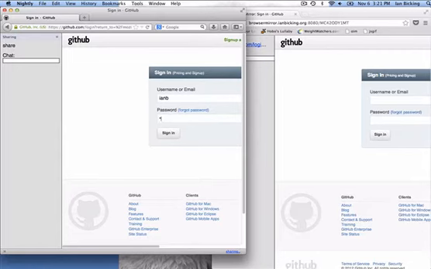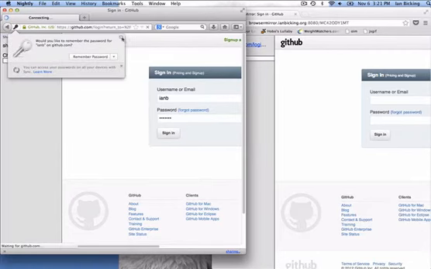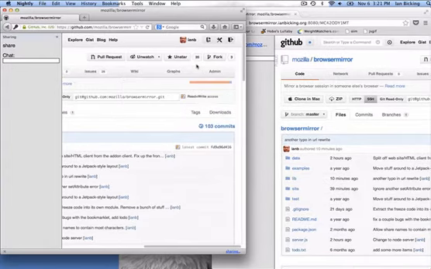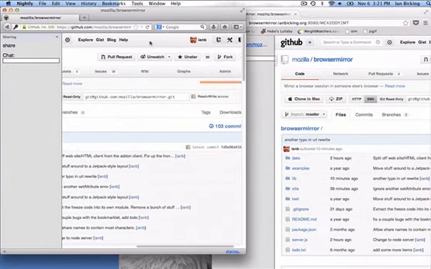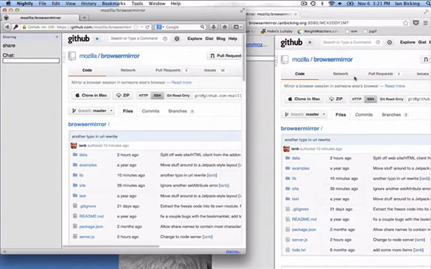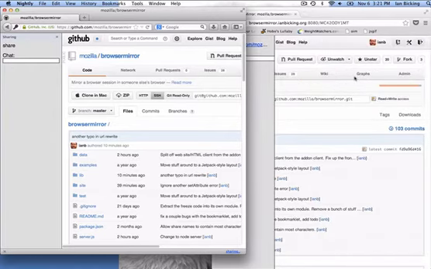And if the other person actually visited GitHub, they would not be signed in. But because they're viewing the same page that we're viewing, they get to see everything as we see it, as we are signed in. This works for any private or customized session or browsing experience.